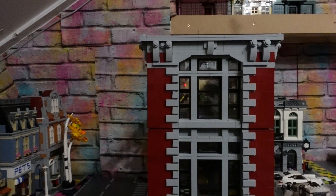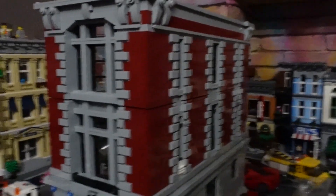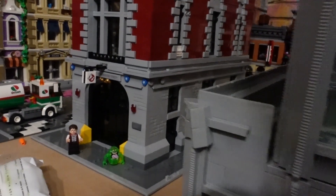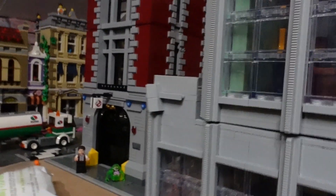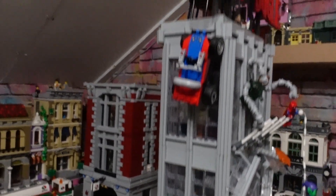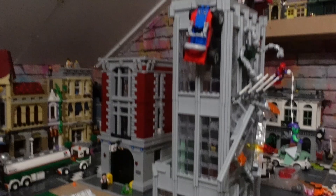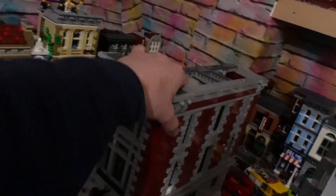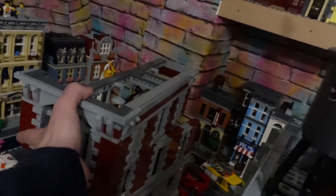There we go - have that! It's a big old building. In the comments below let me know if you've got the set or if it's on your list of things you'd hopefully like to have. I do like the fact that we've added in that extra bit of height - and because it's by the Bugle it just looks a lot better. Added some nice bits with the roof as well. Let me see if I can get this back off without dropping it and smashing it - oh, nearly!